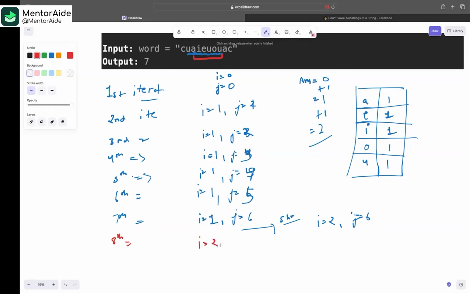2, you mean. Yeah. J will be at 7. As you said, value of A will be incremented, so it will become 2. Value of U, not A. If you see the window, we have already covered the U, no? That's why we were able to shrink it. But we have two U's and our count is 1.